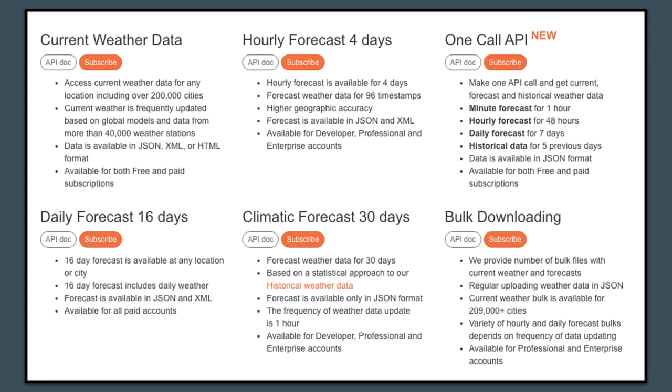Essentially, this is a different remote function or remote URL that we can call, and it will hand us back different types of data. Each of them will also take different types of data as parameters, so we can customize the request and get custom responses back. We're going to be working specifically with the current weather data endpoint and the One Call API endpoint.